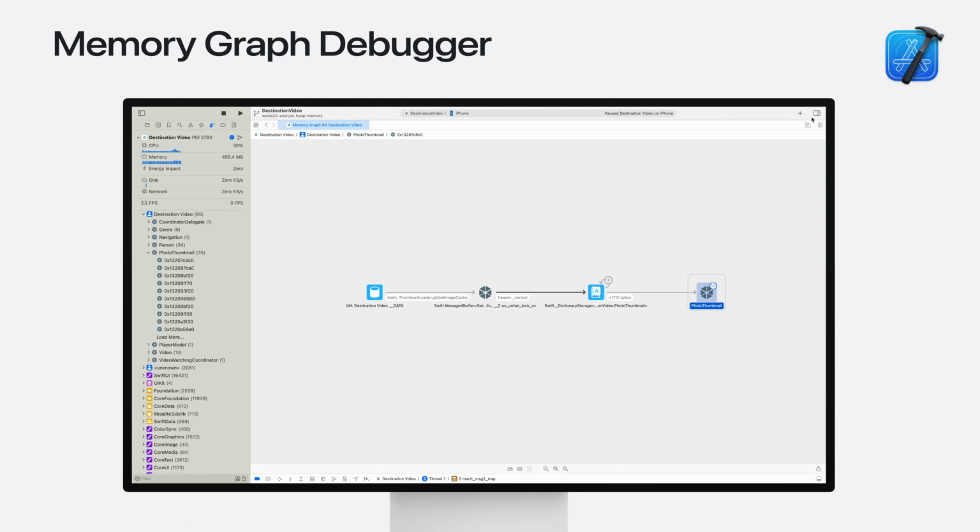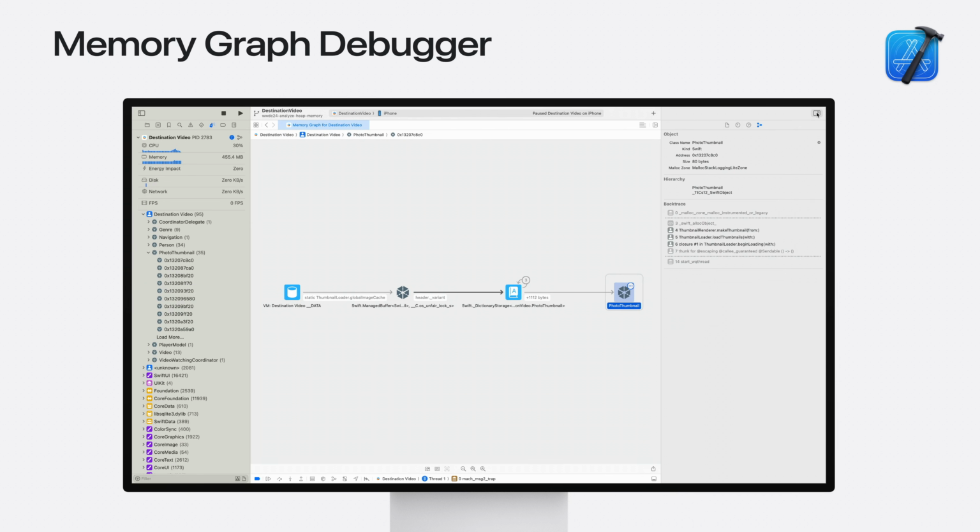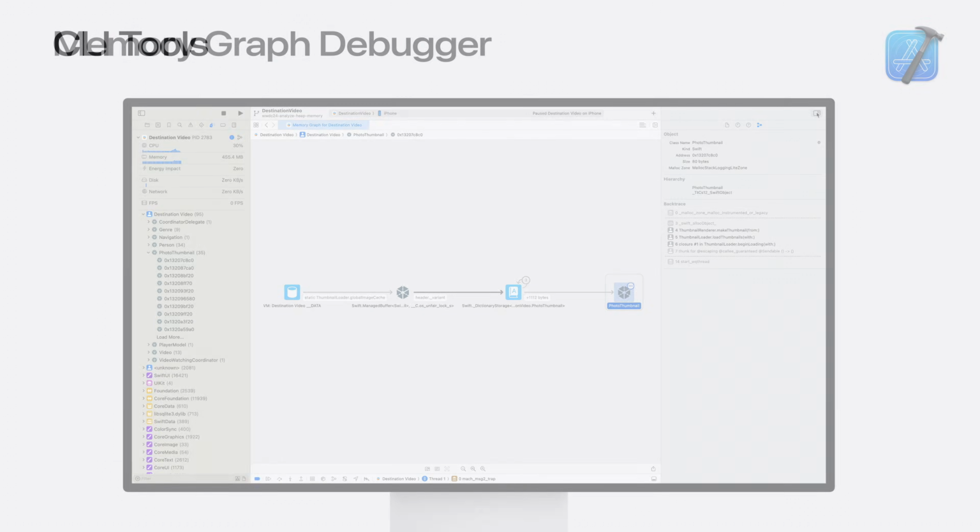Another tool we'll cover today is also a part of Xcode. The memory graph debugger can capture memory graphs, which are a snapshot of all allocations and the references between them. With malloc stack logging, this includes backtraces for each allocation. It's a great tool if you need to focus on a specific allocation, and it's accessible right from Xcode's debug bar.